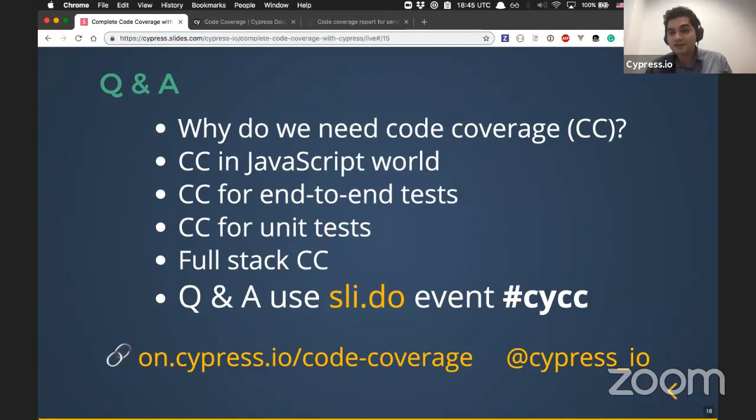If you have any questions now, let's go ahead and get them into Slido. So again, you can go to Slido /CYCC or just go to sli.do and type in this event code and then drop in your questions, and you can vote on other people's questions as well. And then Gleb and I can start answering them for you. So Amir, are you ready for me to stop sharing and you taking over the questions? Sure thing. I'm gonna stop sharing.